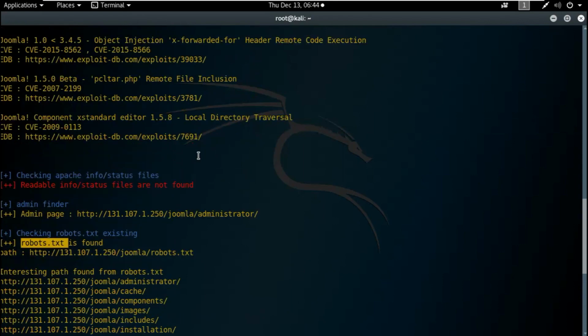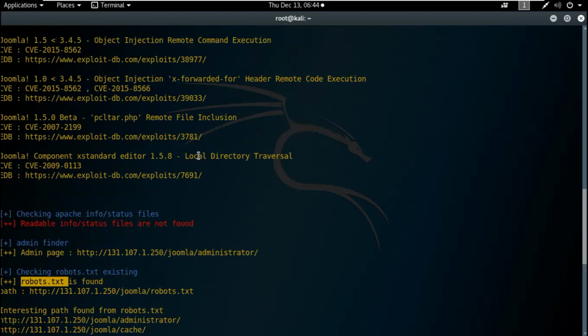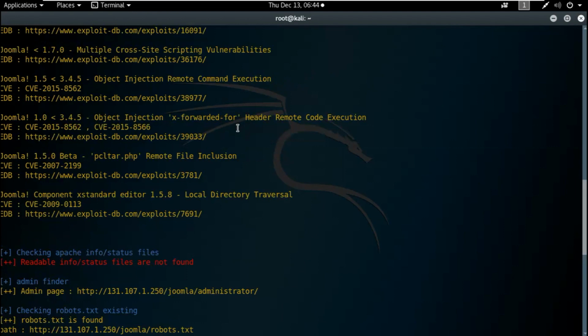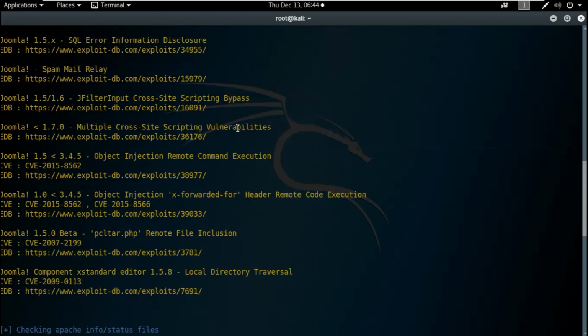Now let's look at the vulnerabilities found here. It also shows you the CVE as well as the link to download the exploit or the explanation about the vulnerabilities as well as the exploit.